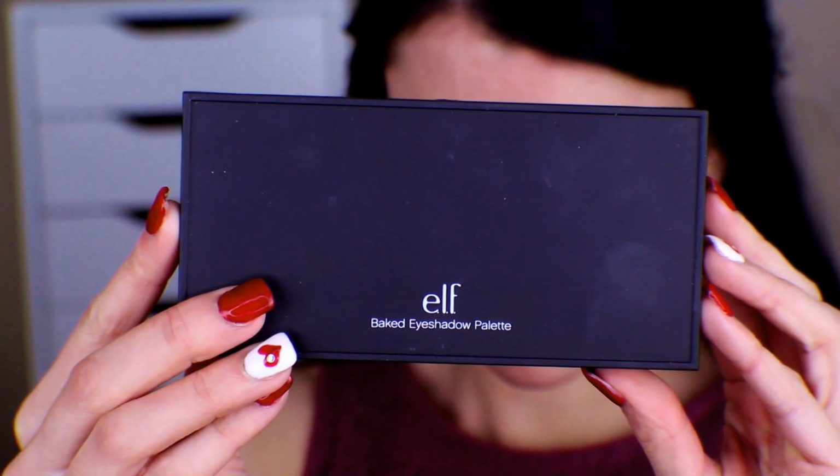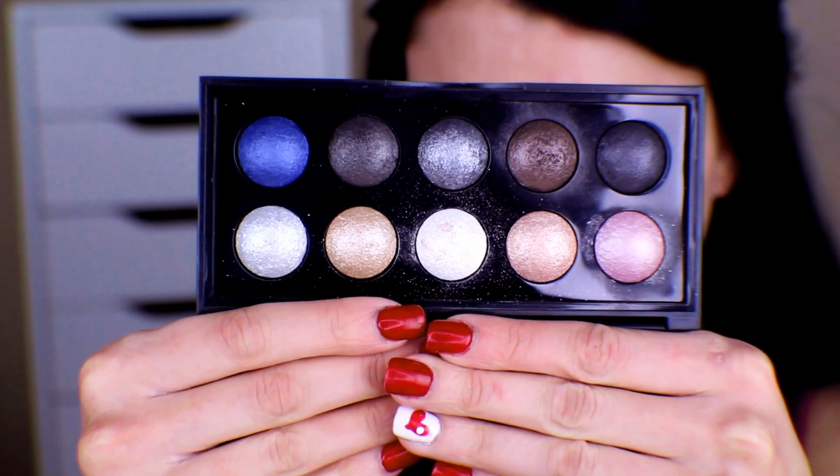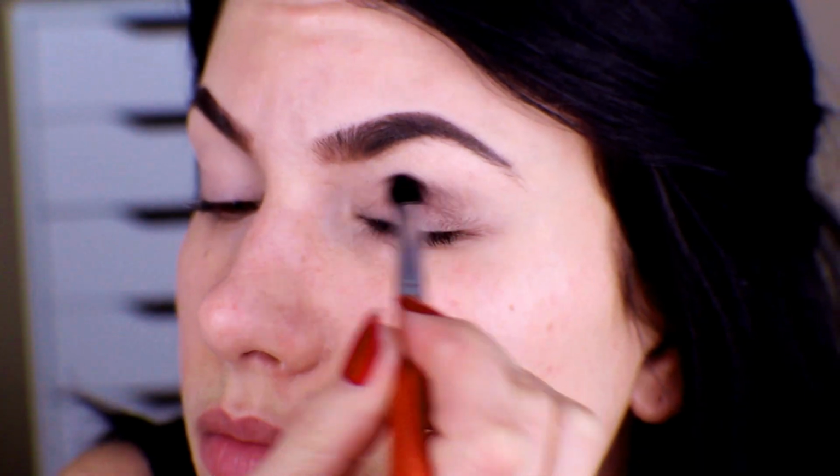So we're going to be using the e.l.f. Baked Eyeshadow Palette for today's look. This has definitely become one of my favorites. I absolutely love these baked eyeshadows. I haven't tried them wet, just dry. This is the first look I've ever done using them, and I absolutely love the shades that I used.